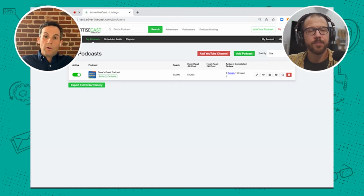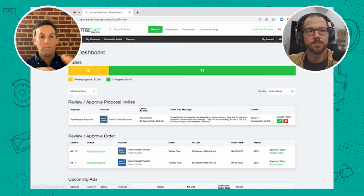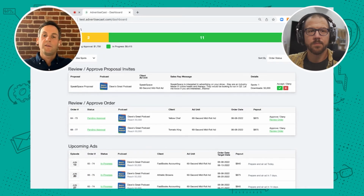Well, we don't sell post rolls. That's not even an option in our system. From our perspective, post rolls are generally something that we look at as added value, which can be added onto a campaign. So we literally don't have an option for somebody to go in and buy a post roll, because we don't think there's a ton of value there. So we tend to stick primarily to the mids and then secondarily the pre rolls. From a guidance perspective, we always recommend to shows that those pre rolls are in content, so after the intro, within the first few minutes of the show. Obviously, it depends on how long the show is to define what a pre-roll is.